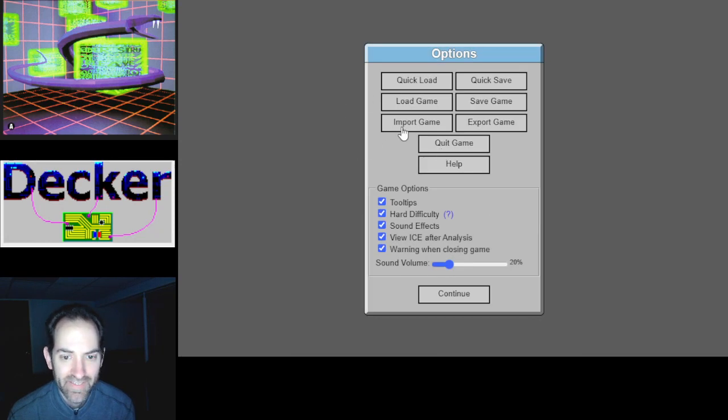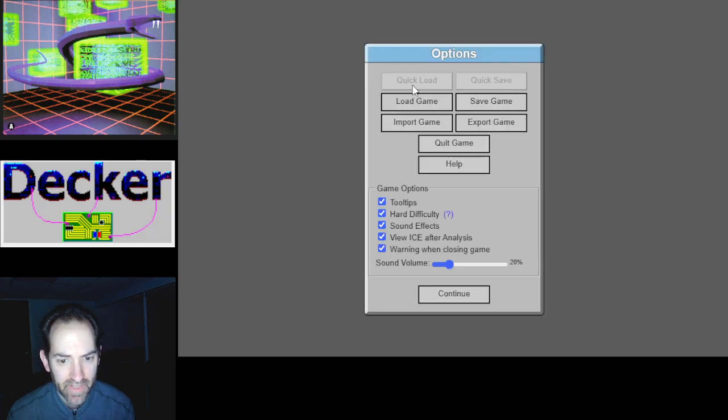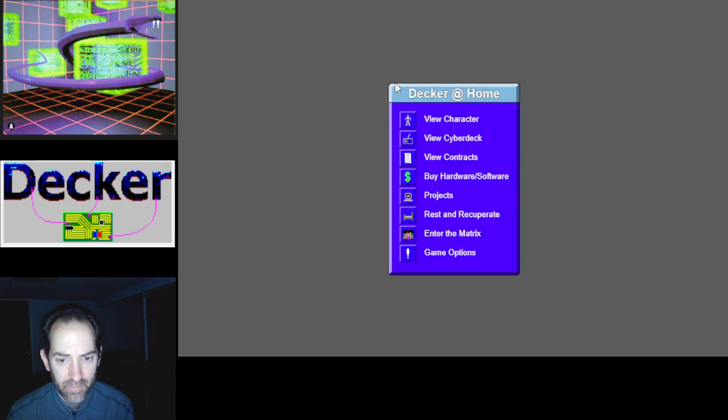And I'm curious, this says import game. I think I can import my old game. So I'm going to try that. Yeah, so here's my other game, now updated to the newer interface and the hard mode.